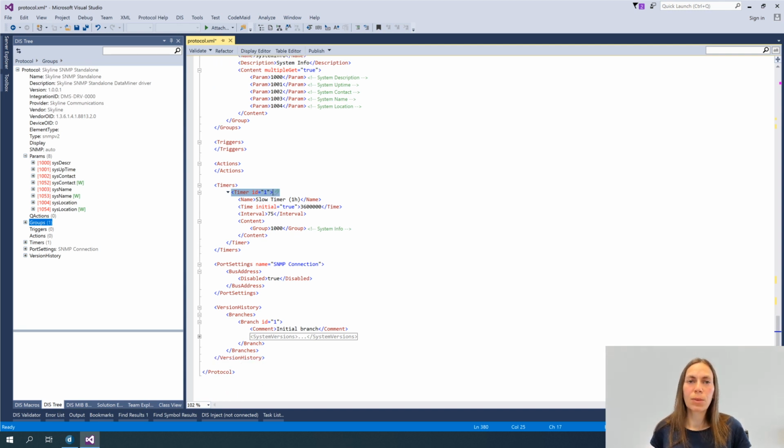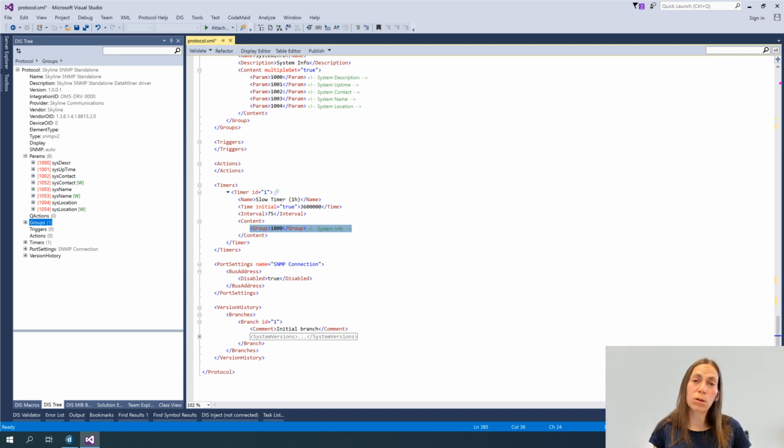Now a timer. The default scenario is that on a regular time, I would like to retrieve specific information. That's where you need a timer. You can see again, the timer has a unique ID, so I can reference it. It will have a name, and I can give it a time. This is the iteration, the loop it needs to use. I'm going to add my group in the content. So in this specific iteration, I would like to execute these groups. I can add multiple groups. In this example, it's just one, but I can add multiple.